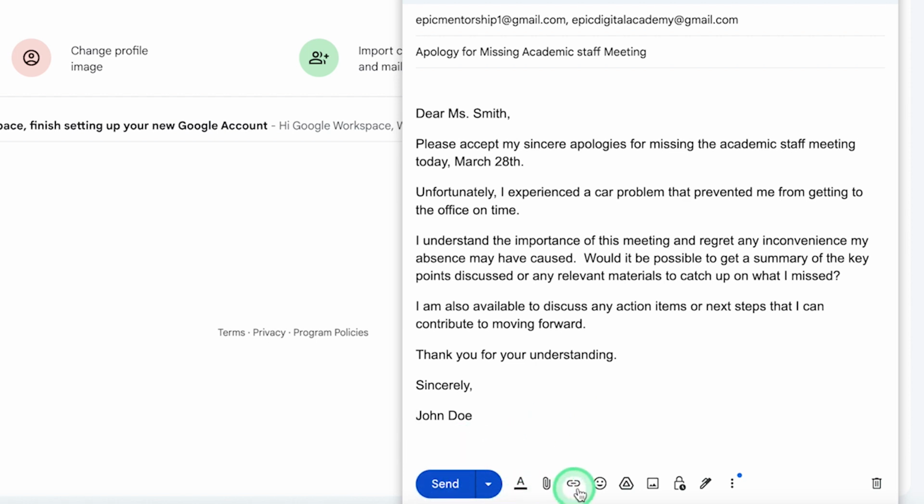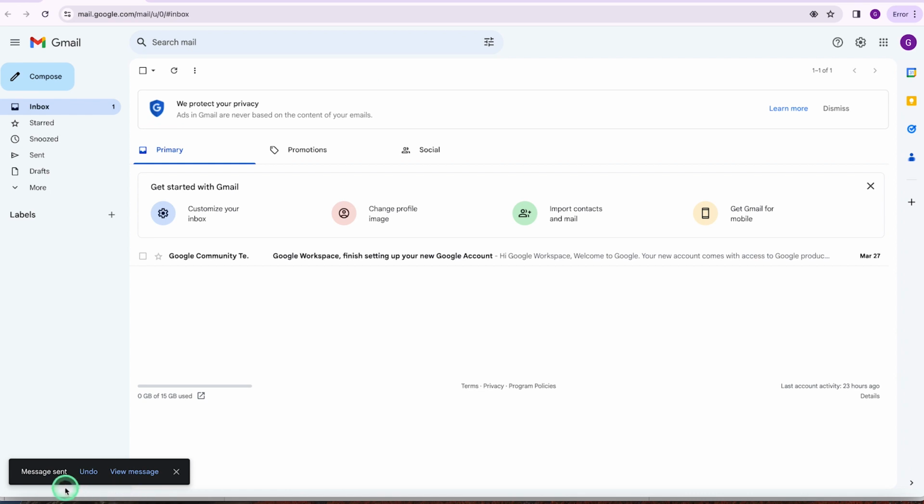There are other features here which we are going to take one by one to look at how to use most of them. But for today, the main concern is for us to be able to send a simple email message to our receiver. So let's go ahead and click on send. This message is now being sent to our receiver. Let's check one of the emails that I've attached and see what we have received at the other end.